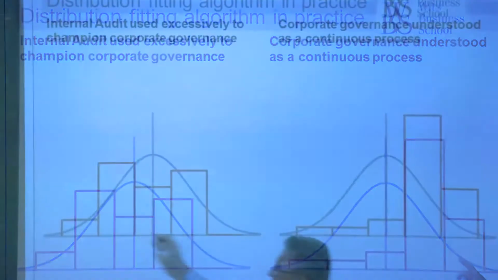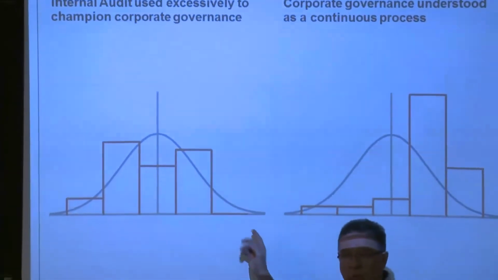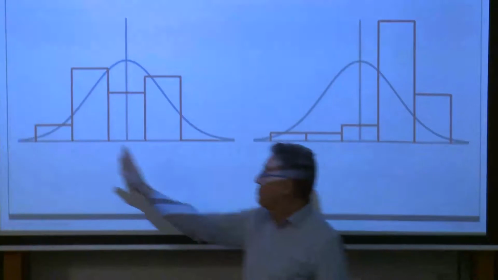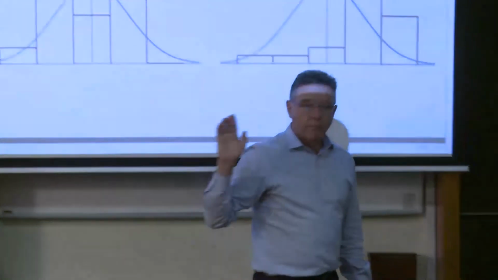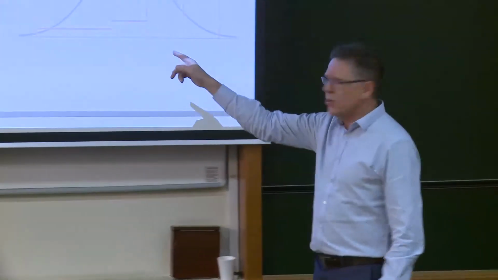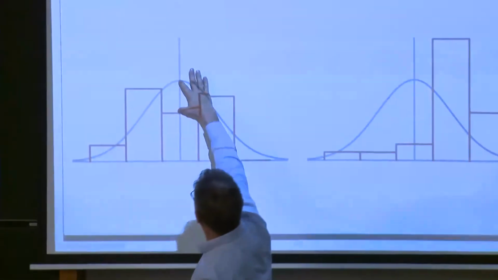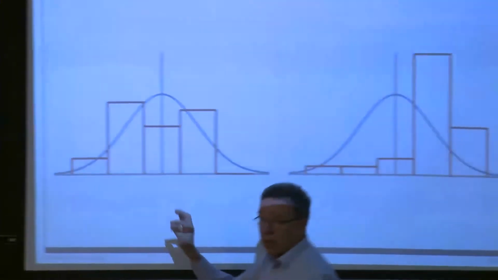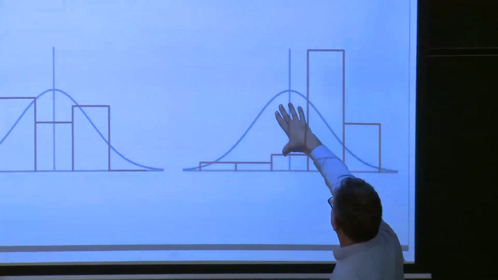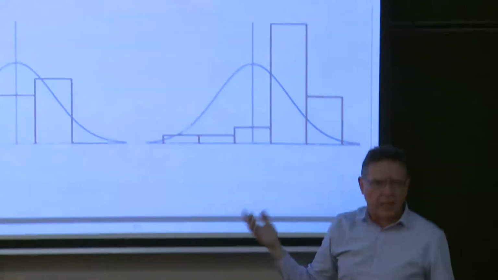I've changed this into a continuous distribution, the red distribution, so I'm joining them up now. But it's pretty clear that they don't fit, do they? There's a big difference here, a difference here, and here. Similarly here, there's a big difference, and a big difference there. So clearly I'm not fitting.